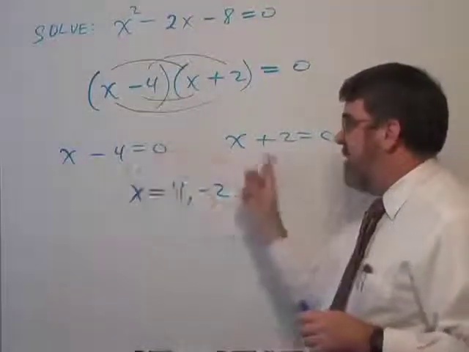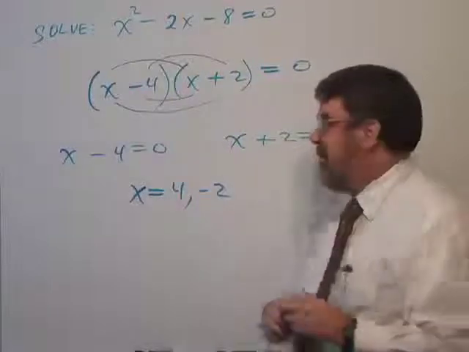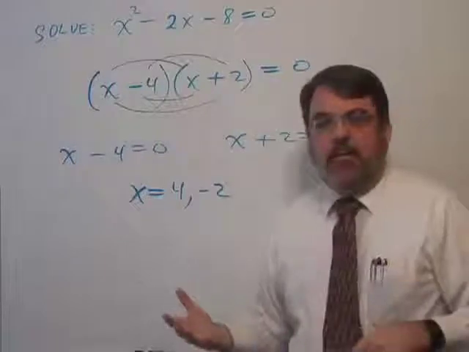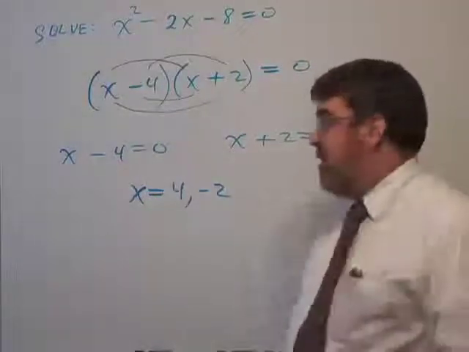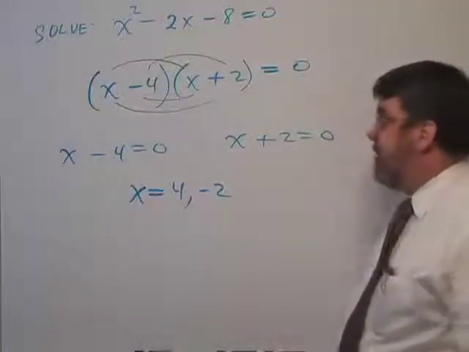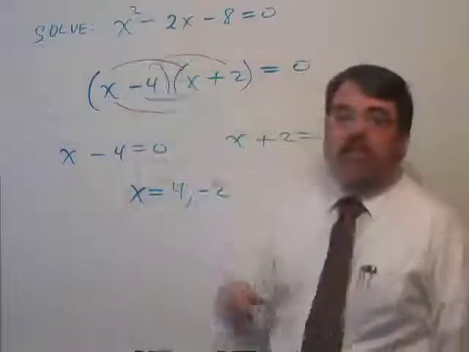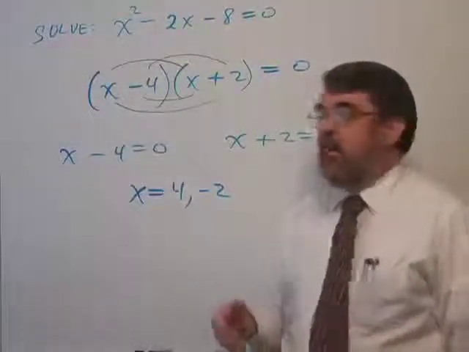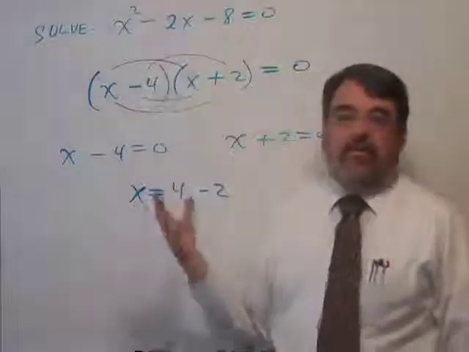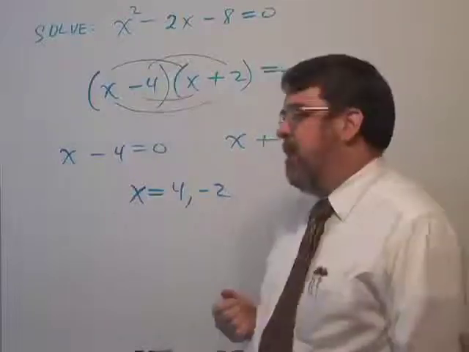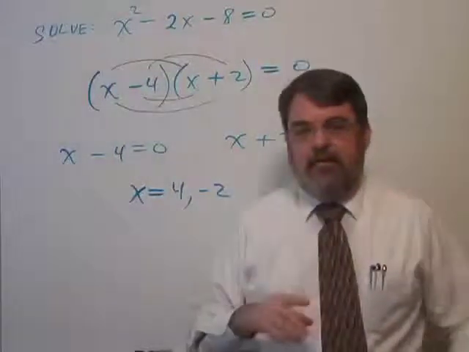But after that, the finish of the problem is relatively easy. All right, well, so here's a problem with two answers to it. And the reason we get two answers is linked to the fact that it is a second-degree polynomial. And so, for example, if we had an x cubed in the problem, then we might expect to get three answers to it. That's not always a hard, fast rule, though.